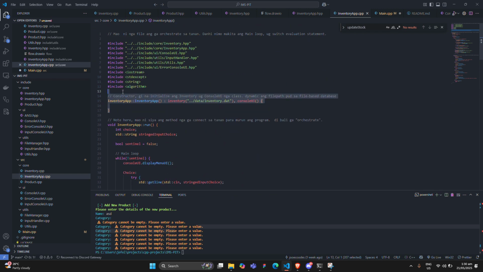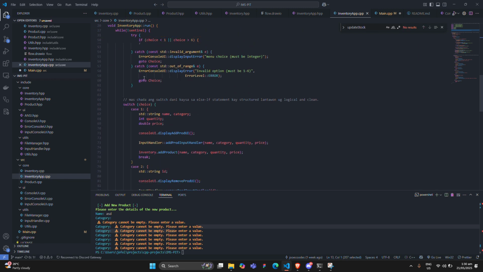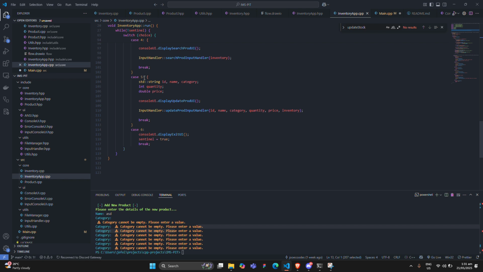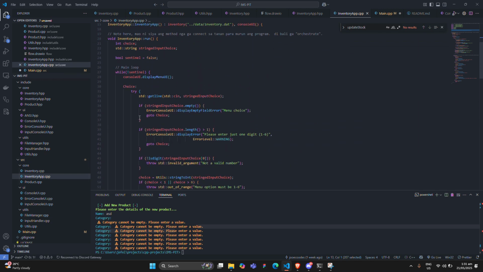So this is the inventory app, and whatever is in there, you can understand because you know the essential components that made up this program.